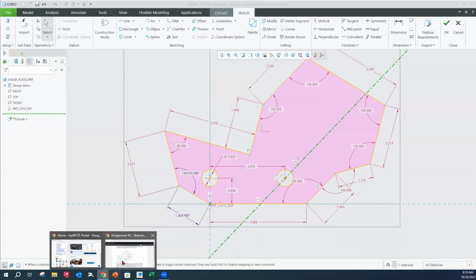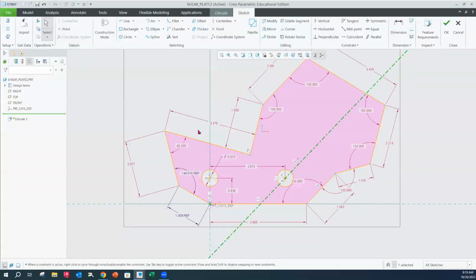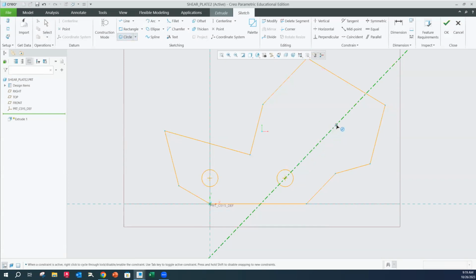If we go back and look, now I'm going to draw along here a circle that is going to represent the radius for this slot. That radius on that slot is 0.4. So I'm going to draw a diameter of a circle along this line, and I'm going to click. It's going to become coincident, and I want that. I want to be on that line, and I want the coincident constraint, which is the line with the little circle. Click it. I'm going to go like this. I do not want it to be equal, so go further until we're past that.